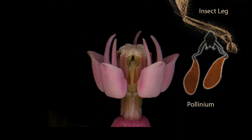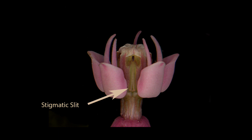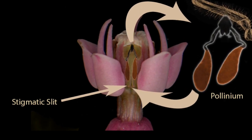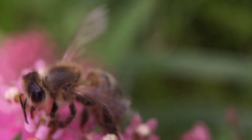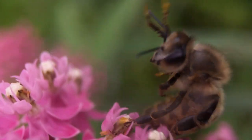When an insect lands on a flower and starts to crawl about, it will snag the pollinium with its leg. As it tries to leave, it must pull hard to free itself, carrying the sacks of pollen with it. The pollen sacks soon dry and rotate 90 degrees, and are now able to be inserted into the slit on the stigmatic column — perhaps a flower of the same plant, but often a flower of a separate plant. A properly inserted pollen sack will fertilize the flower. Getting a foot caught and having to struggle free — and some insects fail to do so and perish on the flower — is the price insects must pay to obtain nectar from the milkweed.